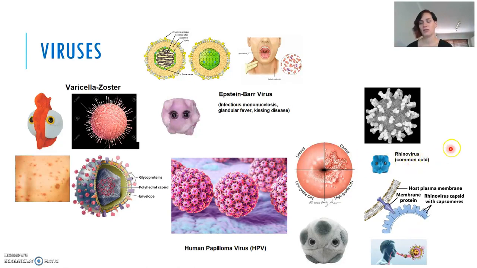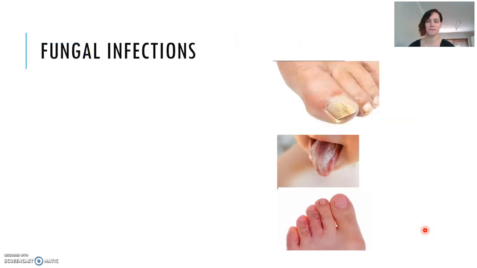Right, the common cold, or the rhinovirus. Rhino is Greek for nose, and it's one of the smallest viruses around. It's really, really tiny compared to some of these other ones, and obviously transmission is via the nose, and it can kind of stick on to the membrane proteins and jump on into those cells.